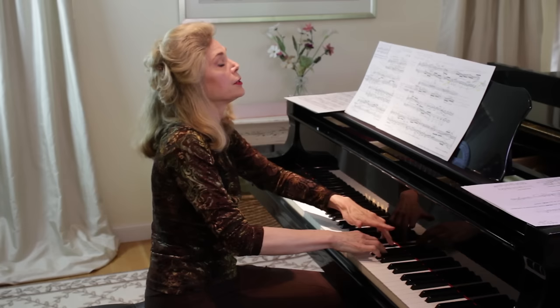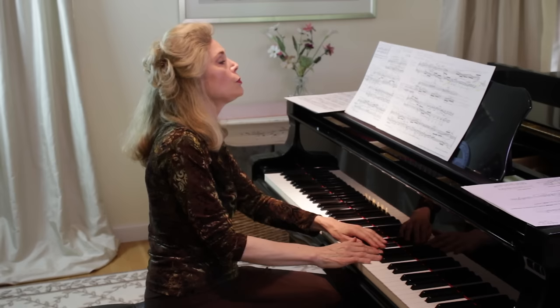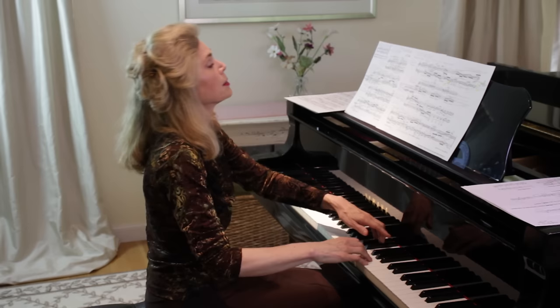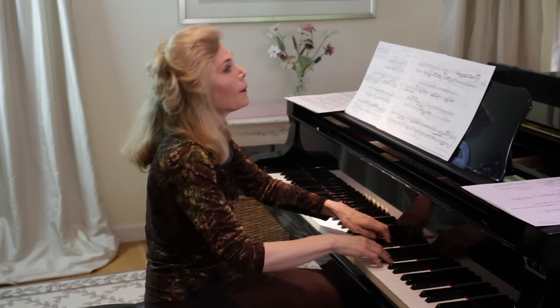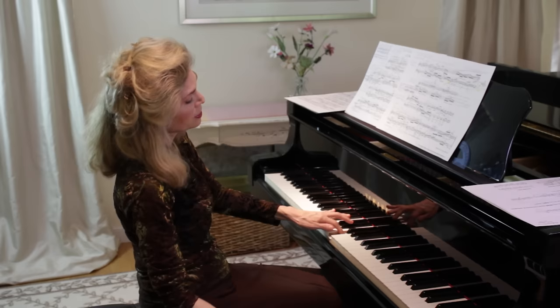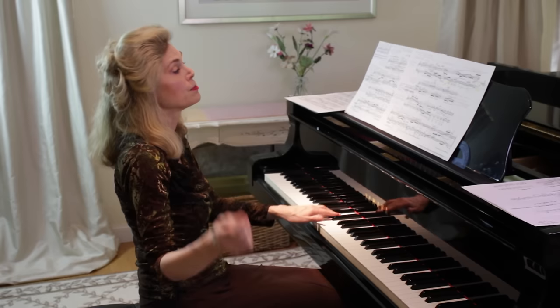Now that may not sound like much to you, but if you treat this as a meditation of utter simplicity and listen to the sadness of this, I'm not going to count because it's suspended. Falling motive. It's so beautiful. Now underneath it, we have our bass. This is a sequence. He's going to do it three times.